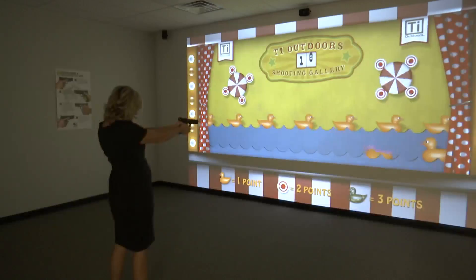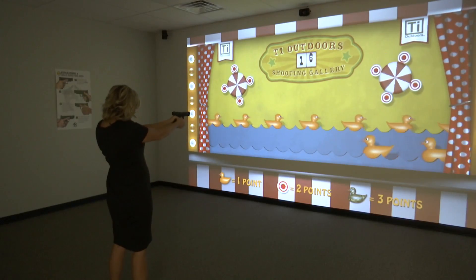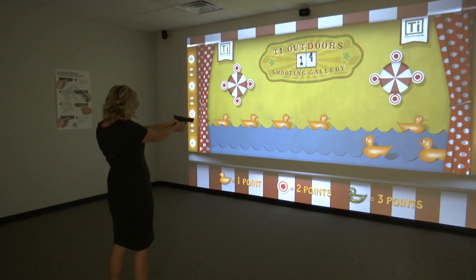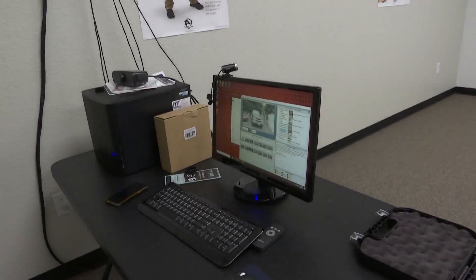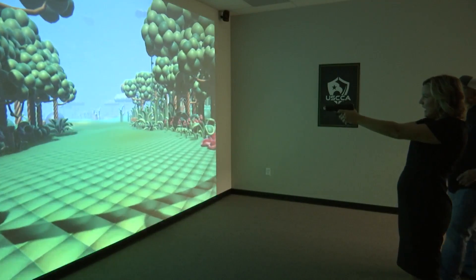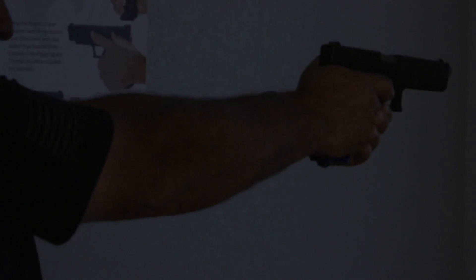What we bring into a safe environment is we're not wearing hearing protection — we're able to talk to the student, be beside the student, teach and work with the student without live fire. We get them used to the emotions of lateral movement and drawing from their holsters, because if they make a mistake in here, they're not going to the hospital. We have some great gaming systems on the system, and we also have real scenarios that we can run students through.